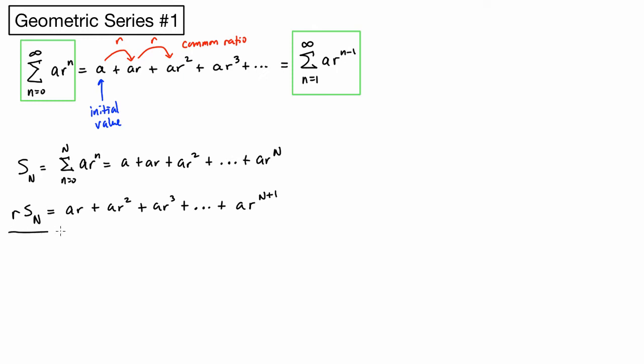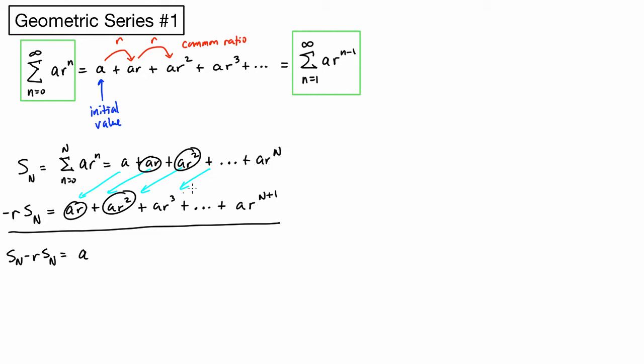All right, I am going to subtract these two things. So I'm going to take Sn minus r times Sn. So Sn minus r times Sn will be equal to, now I'm just going to subtract each of these terms. So a minus this, minus this, minus this, and so on. And what you notice is a has nothing to subtract with, so it's just a, but then you have ar minus ar, ar squared minus ar squared. All of these cross terms, even this one, will cancel out, and you'll be left with just minus ar to the n plus 1 if you subtract those two things.